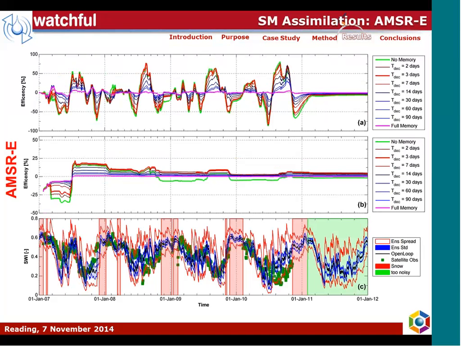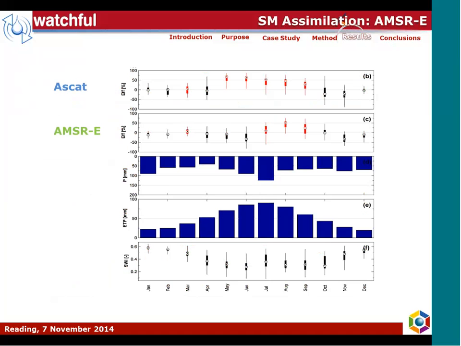So we were already not expecting to have the same magnitude of improvements with this product than we had previously obtained with the ASCAT product. But still, we can see something that looks relatively similar to what we saw before for the ASCAT. So again, you have very specific periods in the year where you improve your discharge forecasts or simulations using soil moisture, and others where it's not possible. But in the end, if you aggregate or accumulate your efficiency over the entire period, you see that you have hardly any improvement on discharge.